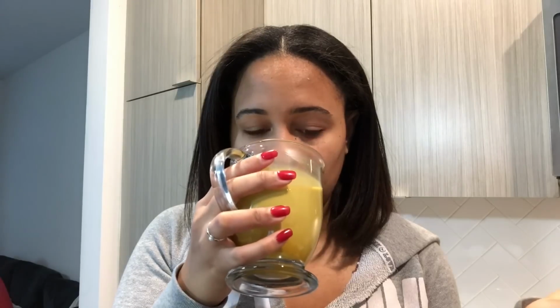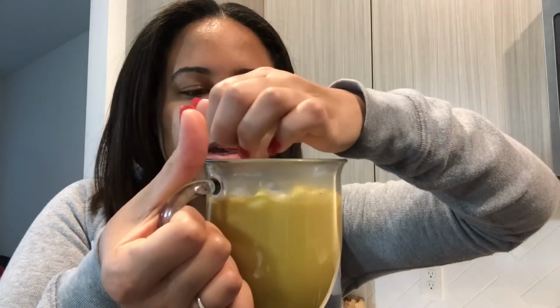I actually like it like this. This would be perfect if you add the whipped cream on top just to give it a little bit of sweetness. I ran out of whipped cream, so I'm gonna put marshmallows on the top. But if you do not like it like this and you make a batch just how I made this one, I would recommend just adding a teaspoon of honey, and that should sweeten it up. Yeah, I definitely feel like this is way more beneficial. I think it'll be a nice sweetness when you're sipping it. So, here we go.